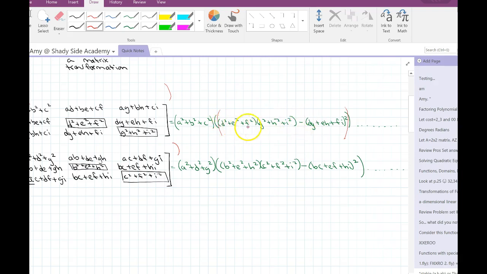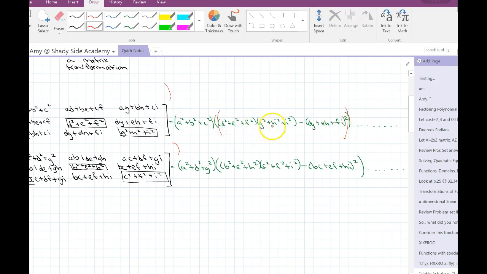And you'll notice that if I were to FOIL all of this out, I'm going to have a d squared g squared somewhere, an e squared h squared somewhere, and an i squared f squared somewhere. So in other words, I know that those three pairings of terms, the positive d squared g squared from here and the negative d squared g squared from there, are all going to cancel out. Now, I did not say that everything in here canceled out. That's not what I said.